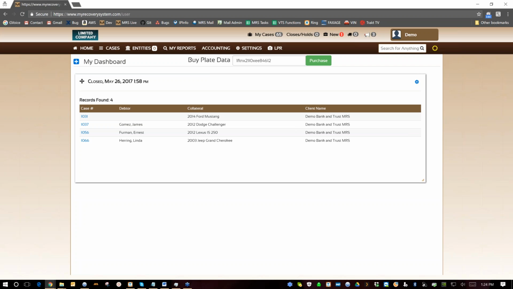Because South Dakota is a very fast state, and I'm going to bet Missouri is probably pretty accurate too, within a couple weeks on how old the data is. So it's usually pretty good. You can do that on any state you want. The only thing we ask is that you put a credit card in there. At the end of the month, any successful transactions will bill you for those.